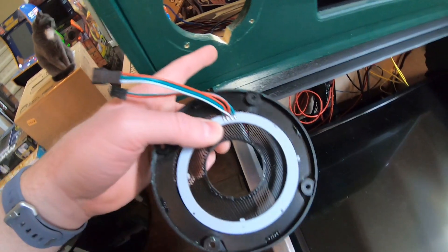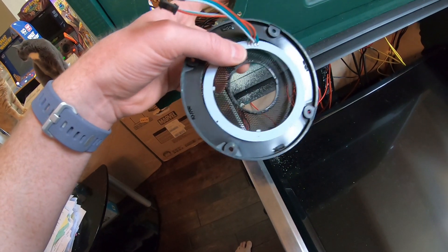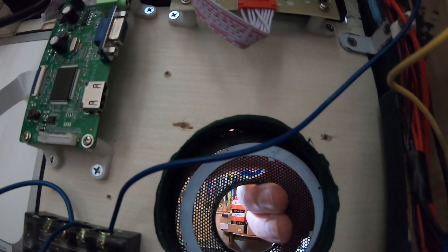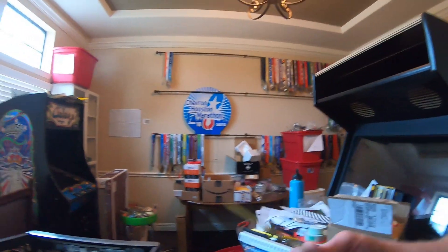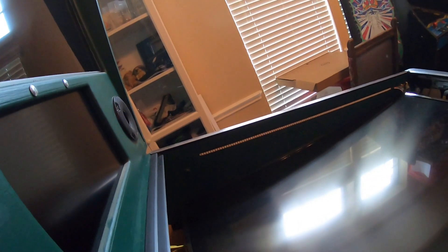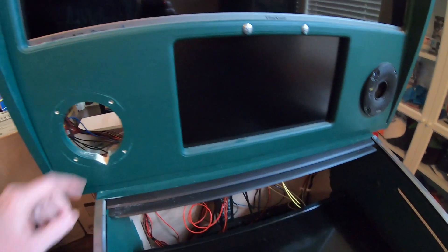So we got the wires here and you can see the outline that the grille left. The speaker has a little lip — maybe a sixteenth or an eighth of an inch around the inside — so I've got to get the wires through. We put this little slot so they sit down and don't interfere with anything. To cut this, you find the dullest oldest hacksaw blade you can find, take it out of the hacksaw, and do it with your fingers — because that's how we roll here. Then you have this mess, which is someone else's problem.